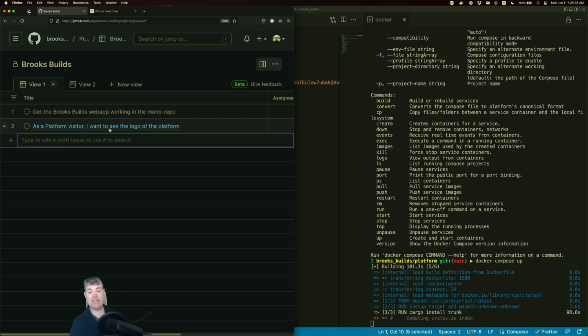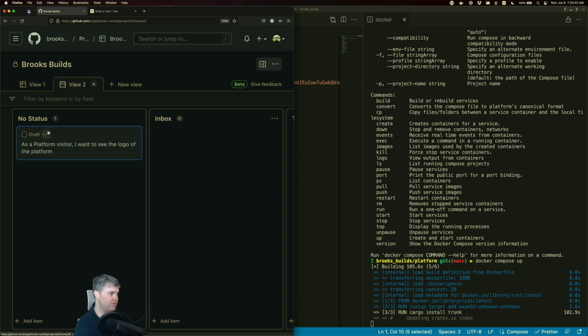Okay, so I want to see the logo of the platform. That'll be on the top left. Okay, this shows up in no status, so I kind of feel that that's the same thing as inbox here. So I kind of want to change that. Once we have no status, we want to put them in a priority.